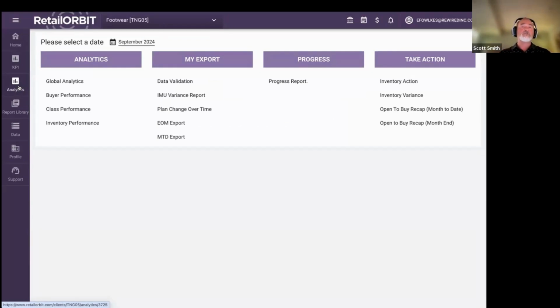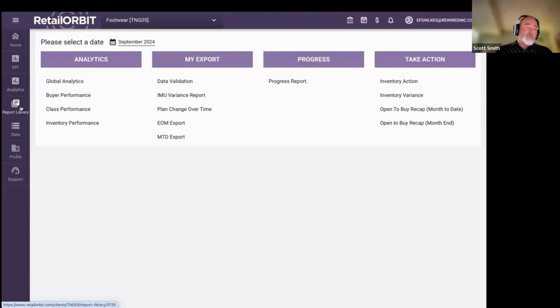And I would challenge you to find reports out there in the retail technology world that are smarter and more direct to you being successful than these reports. So yeah, we get excited about them. They're very well designed, and we're going to go into a little bit more detail. We're going to pick out a couple of gems for you in these particular reports as well, and show you some of the ones that Mike and I really favor in terms of looking at it and actioning and working with your stores.